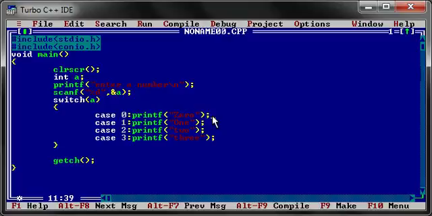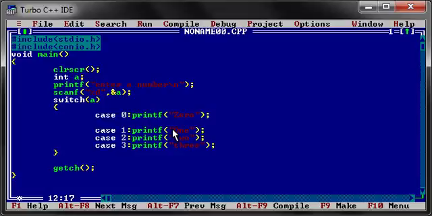Okay, now before we go any further, I would like to tell you something about these cases right here. Now after every case statement we have to add something called break, and a semicolon right there. Now what break will do is that if a is 0, it will run the code and it will break. Break means it will just go out of the switch case. If we don't type this break, it will still keep printing stuff even after zero.